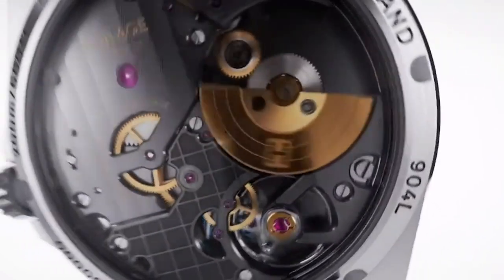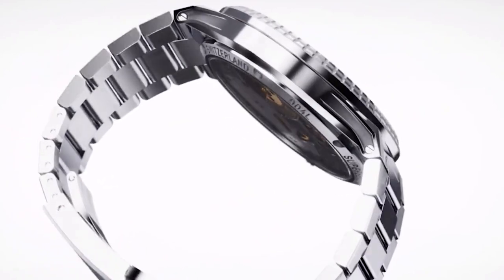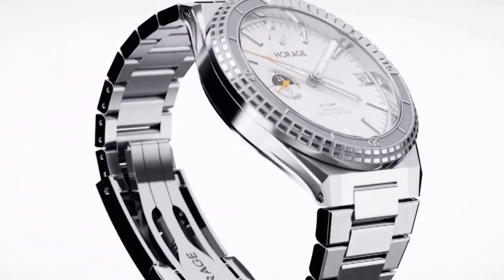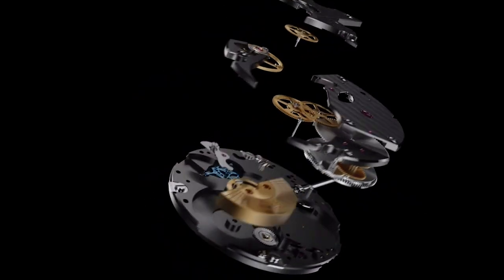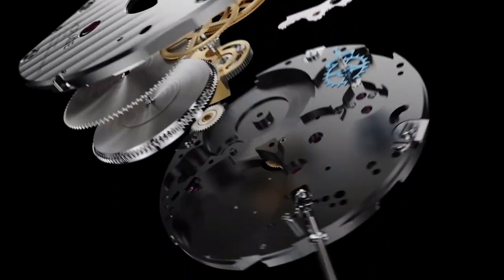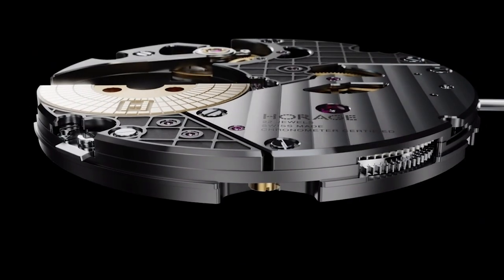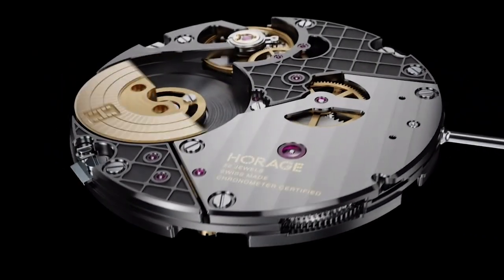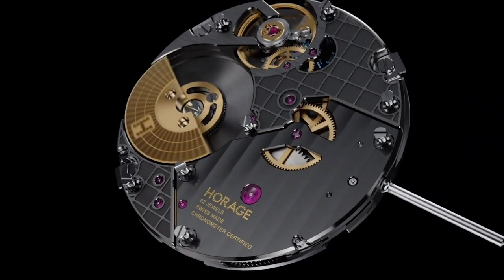A very interesting watch, a very good-looking watch, and a very big spec monster. So that's the reason why I love this watch a lot. You're getting a micro rotor movement that's made in Switzerland. You're getting an integrated bracelet watch. They're saying that it's gonna have 100 meters of water resistance, but it could have up to 200 meters of water resistance, depending on how they actually build the case. And if they're able to actually do that, they're going to give you 200 meters of water resistance.